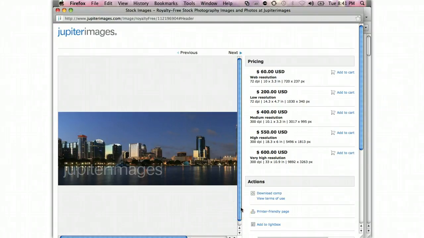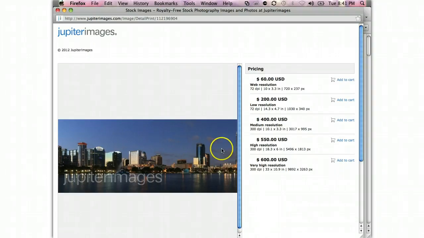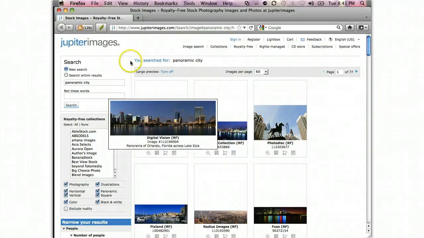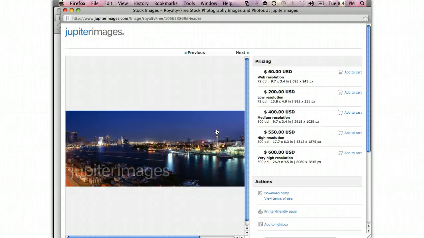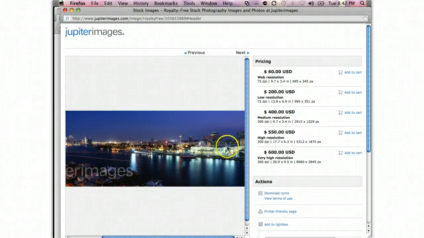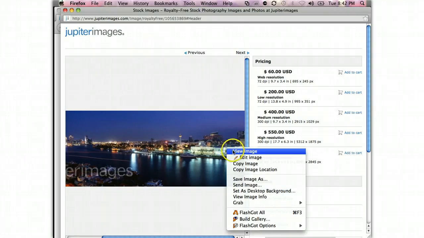So this is a cityscape from left to right, and it does give the ability to download these to comp images once you've registered for the site. We should be able to view these good enough here. Let me see if I can bring this up some more.